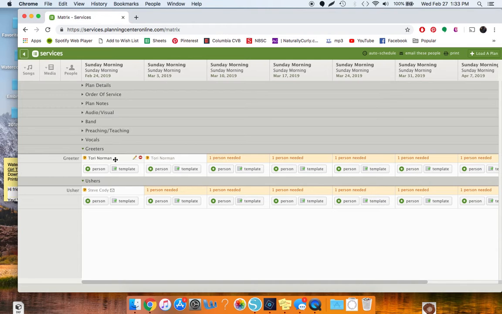And you'll see now that that email icon is gone because I've sent the email, I've gotten it. And then you will receive, once I have confirmed that I can teach, or not teach, I can greet that week or not, you will get an email saying I've either confirmed it or declined it. And in that email, if I've declined it, you'll have other people listed who serve as greeters or ushers that you can then select. And that email will be sent to them. Hopefully they can fill in. And that is really it.